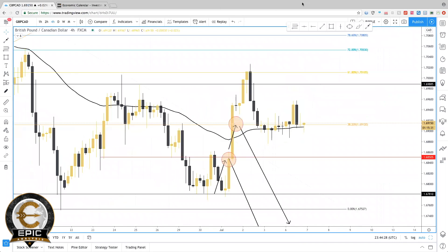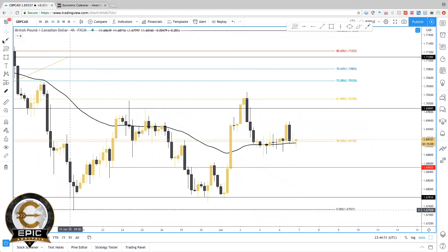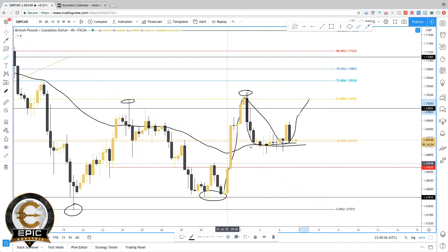The last pair I'm looking at is GBP/CAD. Most recently it's been looking pretty bullish. Price hit the lows here, pushed up, made a high, came back down and made a new low — this low is higher than the previous low — and when it pushed up, this high is higher than the previous high. The market pushed down to the 50 MA and is having trouble breaking below it. So if it can't break below the 50 MA, this is a simple breakout retest and then you look for the continuation — but only if this support down here can hold.